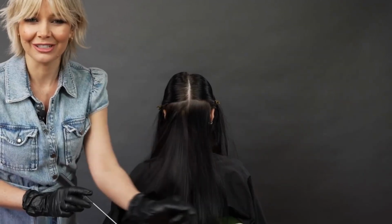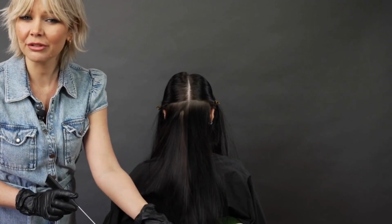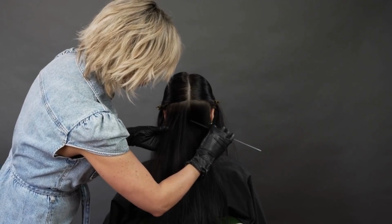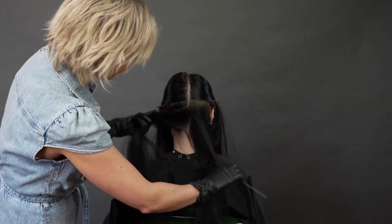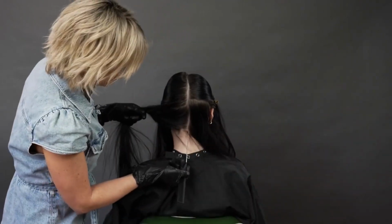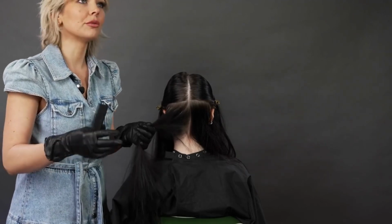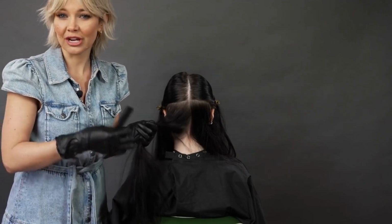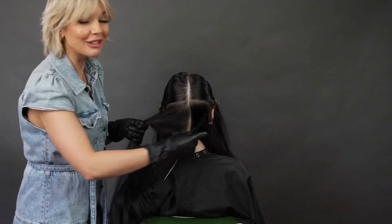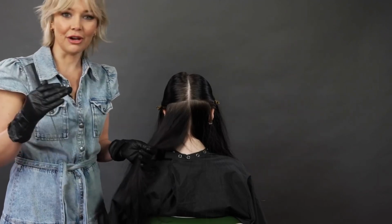I know it's really hard for you guys to see this on camera, but it was only on for 10 minutes. We really went low and slow and just wanted to reveal what it's going to look like. That's what we're using right now, a 10 volume. There are different things that you can use to help reduce the color or remove the color without just using lightener, but because we're going for blonde, lightener is going in immediately, you know this is going to work.